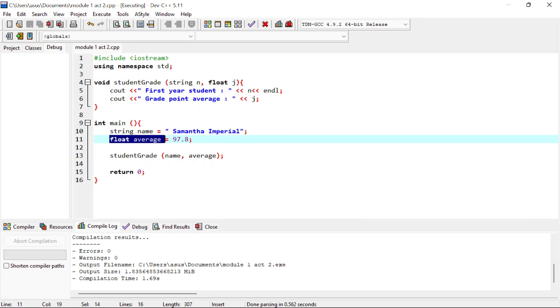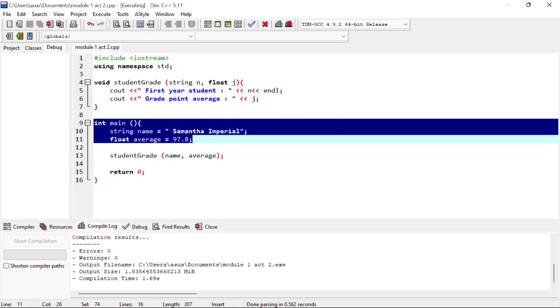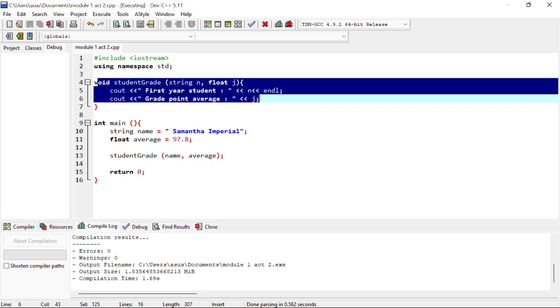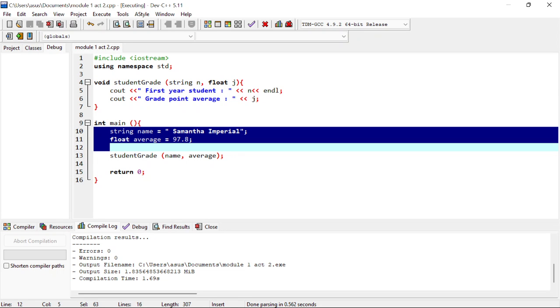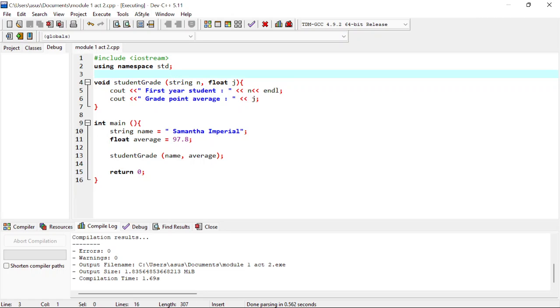Now, as you can see, since the point of this activity is to pass the value from the main function to the predefined function, we need to pass all the values from here to here. So how did I do it?